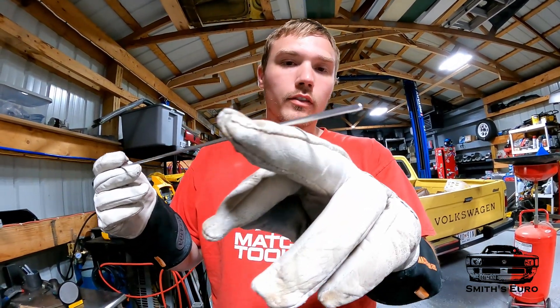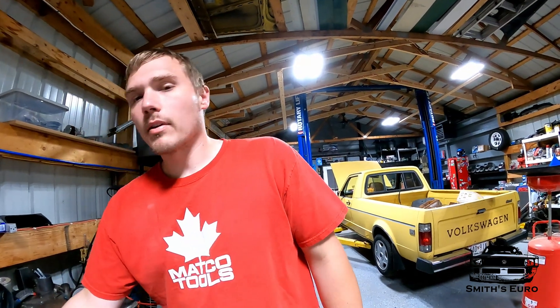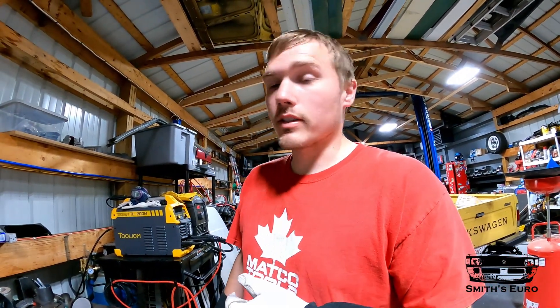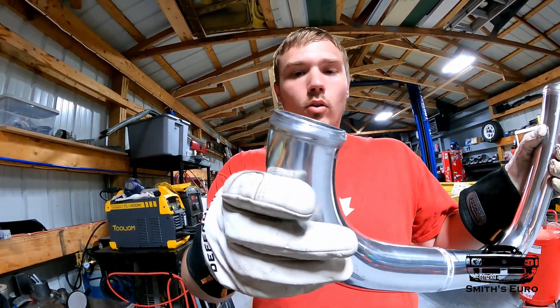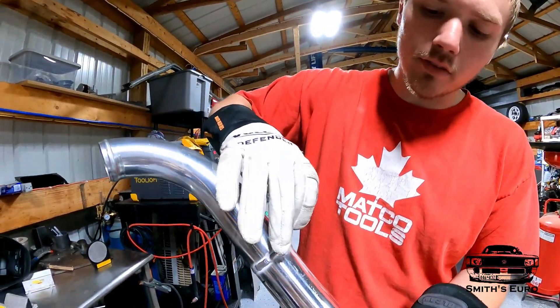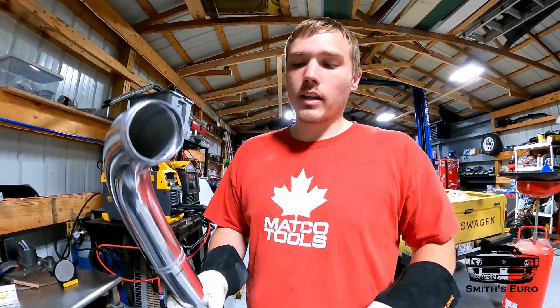When I weld intercooler piping I always use the big filler wire — this is 3/32. That way you don't have to feed too much; with a small rod you'd be feeding constantly, but with this one you can just kind of roll around with it. Makes it a lot easier. I'm at 100 amps and I put the frequency up to 90. You can see I've already bead rolled everything and the welds came out decent. The white stuff on the outside is just the cleaning action. We'll let this cool down and then we've got to put it in.